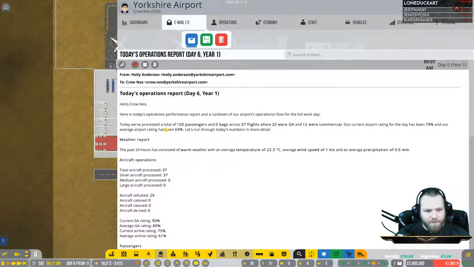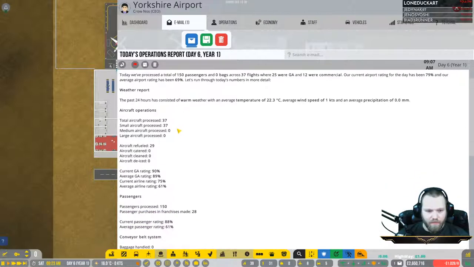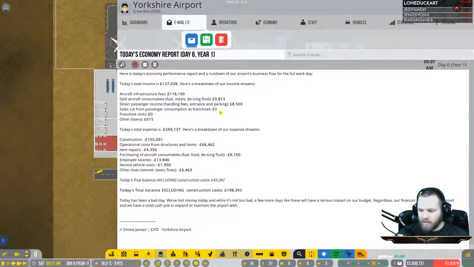Processed 150 passengers, so we're definitely generating slightly more passengers. Our rating's slowly going up. Yeah, everything's slowly going up. Not by a lot. Before I accept an R&D project, one more airline with 4 stands as well.